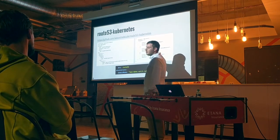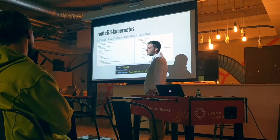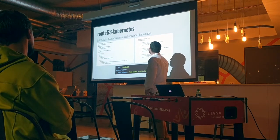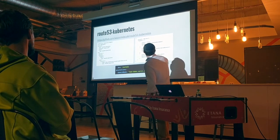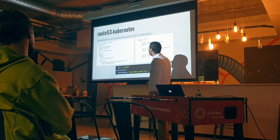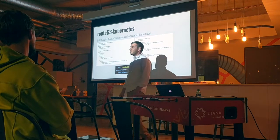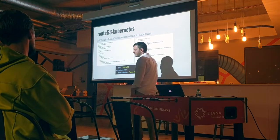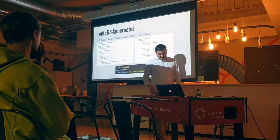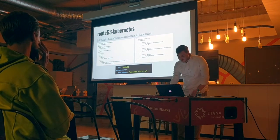You have to give your worker role in Kubernetes access to these IAM roles. So as we can see, there's all the Route 53 stuff, and for some reason they want access to describe your load balancers. I don't know why. They can have access to describe my load balancers, I don't mind, as long as they're not provisioning machines. So that's where it integrates very nicely into AWS. You store all your domains on Route 53 and you can choose what domain you want.